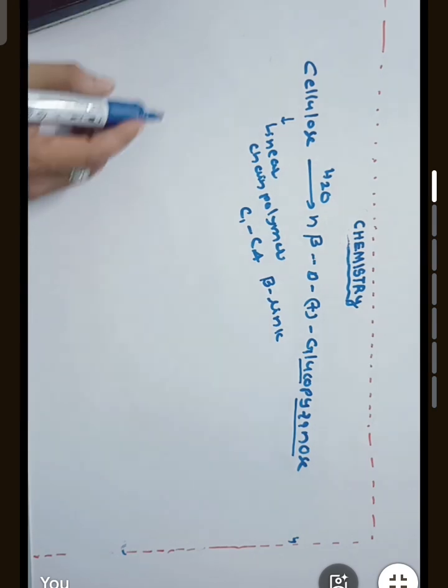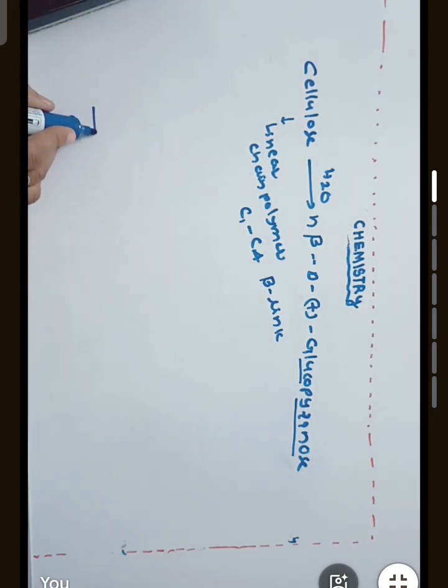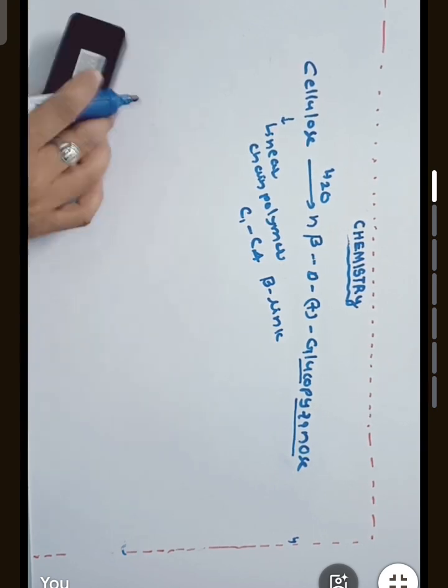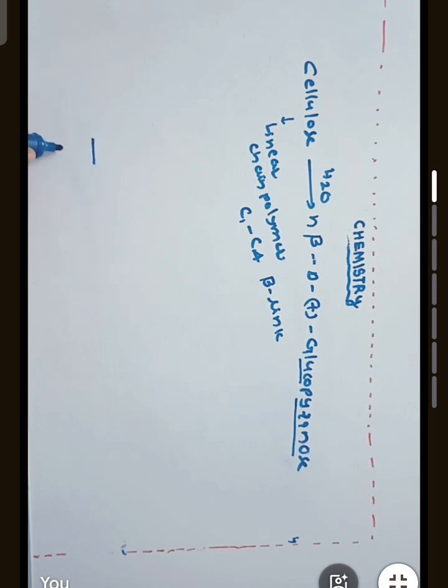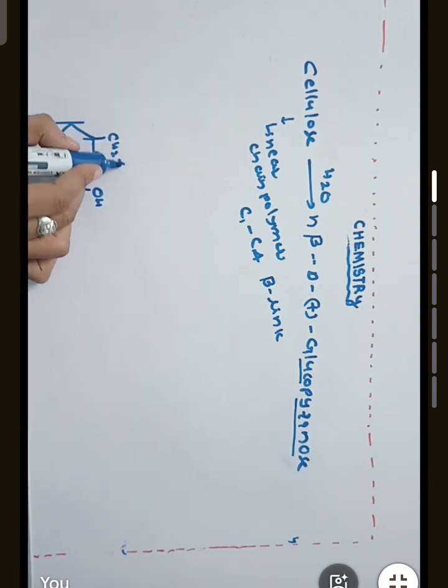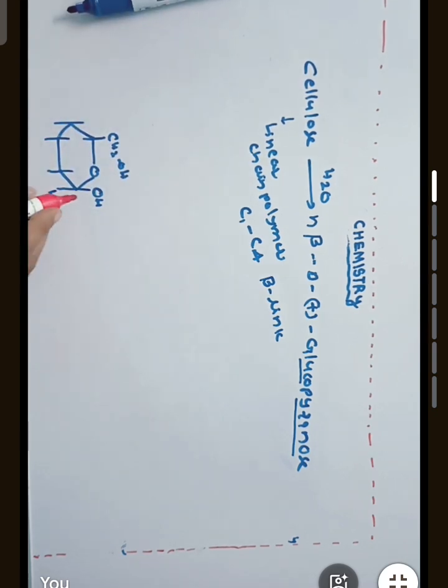Now let's talk about the structure of the molecules. Beta means, as you know well, the location of the anomeric carbon. The anomeric carbon is the first carbon. The OH group is present on it. Remaining carbons you can number: it is CH2OH. So this is carbon number 1, 2, 3, 4, 5 and the 6th carbon. I did not write all the OH groups, you just have to identify the structures.